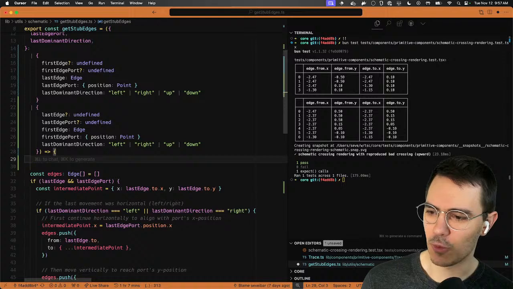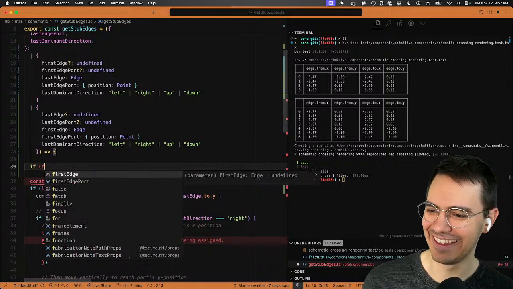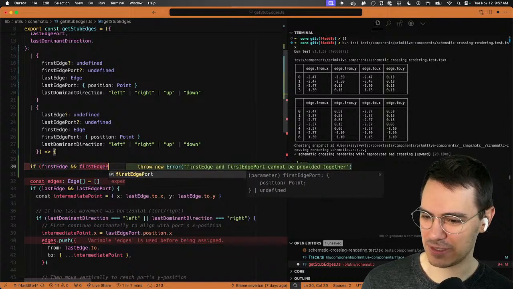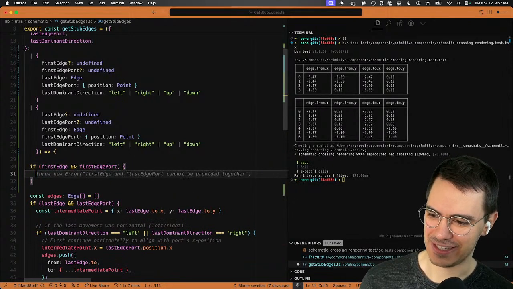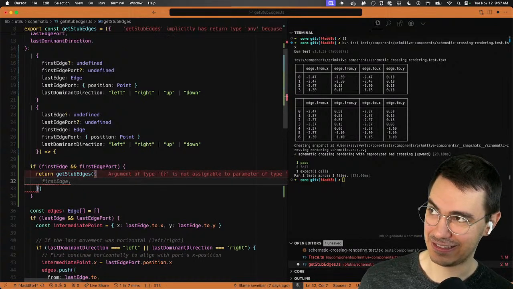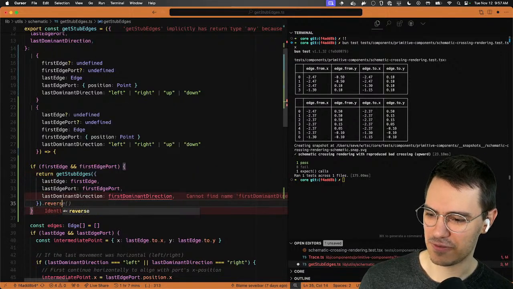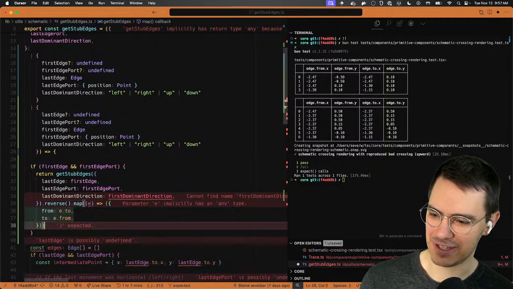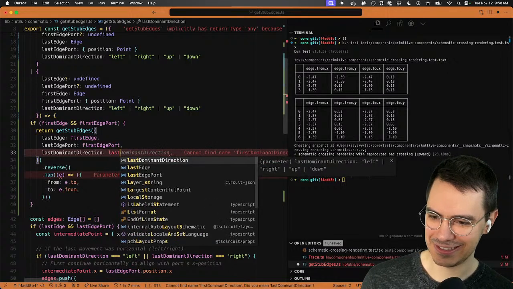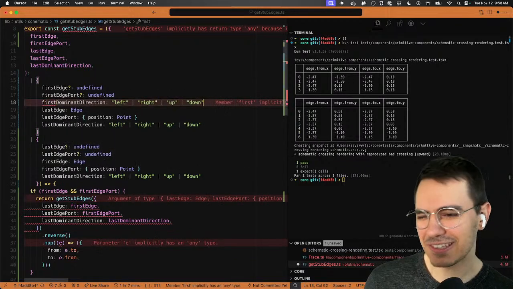So we're going to tuck away that gnarly implementation. So if first edge and first edge port, then we're going to say return get stub edges, last edge, first edge, blah, blah, blah, dot reverse, and flip the edges. And I'll leave a comment too. Oh, we also need first dominant direction. It's a little gnarly.